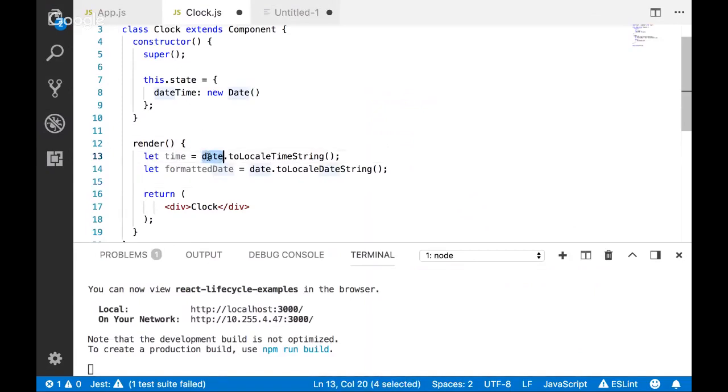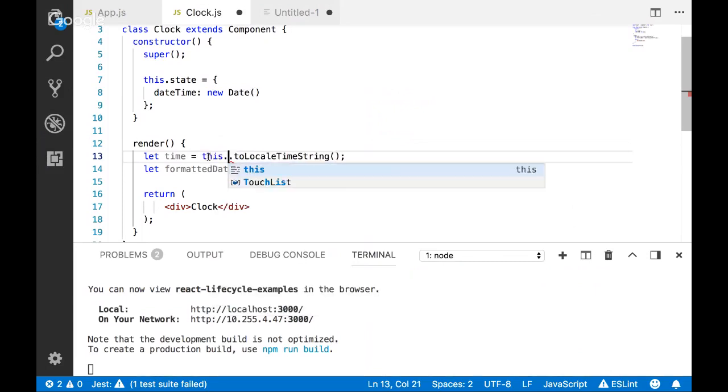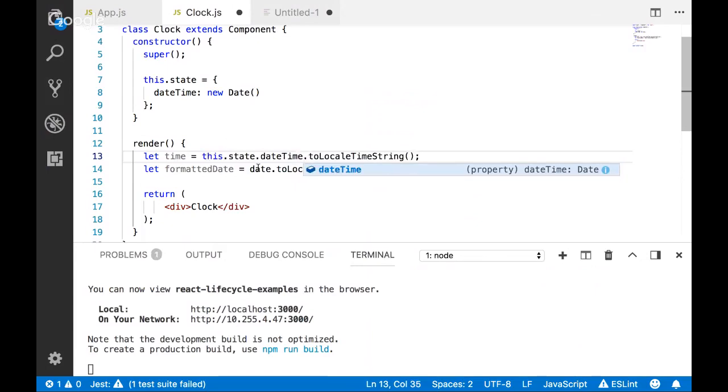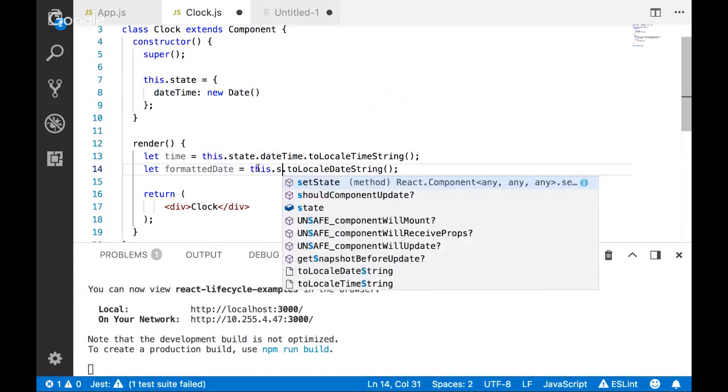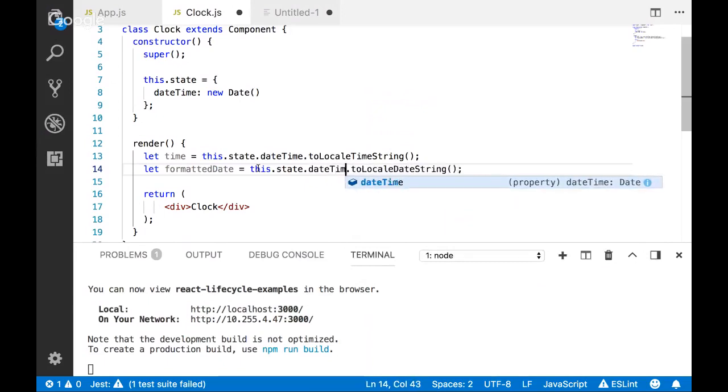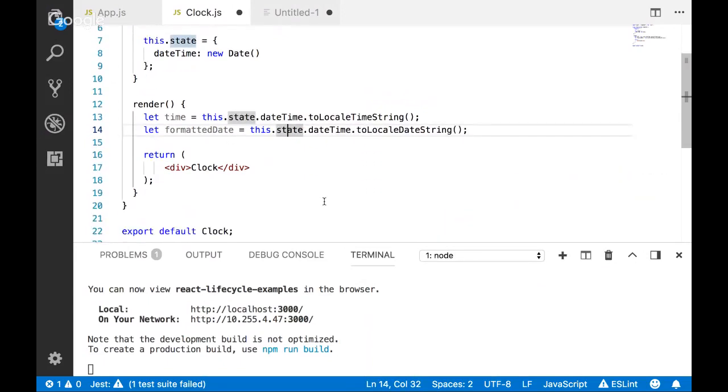And I can't just refer to date. I need to refer to, how do I get access to what I have now? Date time, but this dot state dot date time. And then this will change the same way. This dot state dot date time. And now we've got a couple nice local variables.